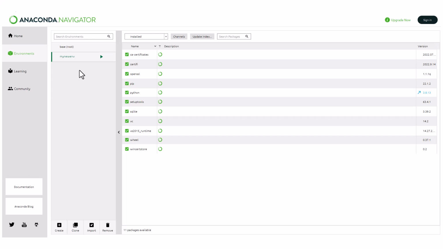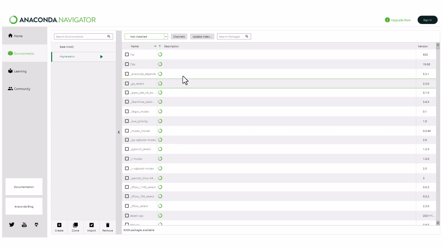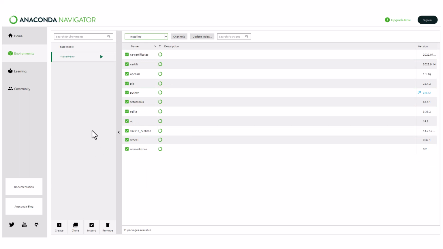Okay, so now that we have our new environment, you can see the installed packages that come with this new environment, which is quite different from that of the base roots. I can go right here and see the ones not installed. So these are the ones not yet installed on the new environment. If you want to install one, all you need to do is check it, then go down the screen, and you will see the apply button. Click the apply button and it will be moved and installed into your new environment. So that is it. I'll go back to the installed packages in this new environment.